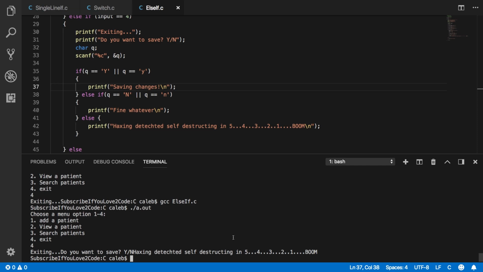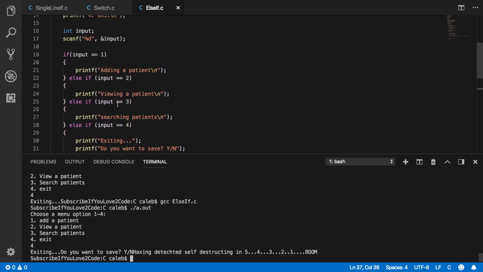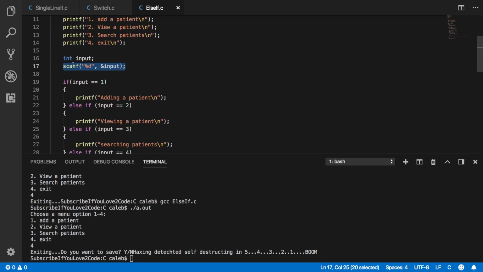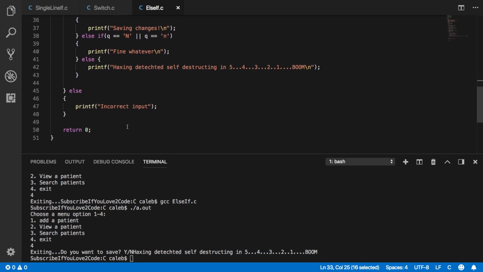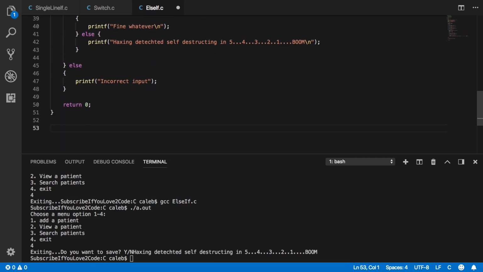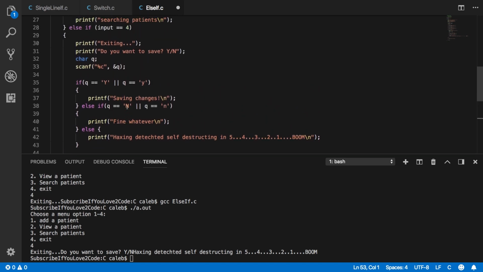Well, this has to do with that input stream issue. If you scroll up, you can see we do a scanf here, and then we do another scanf down here. The way the input stream works is, let's say I put in the value 23, and I'm just commenting it out, 23, and then I press enter. Well, that's going to put a new line. And then I try to get another character. The variable is just going to grab this new line, and that's going to really mess up our program. So what we need to do is get rid of that new line by getting a new char.